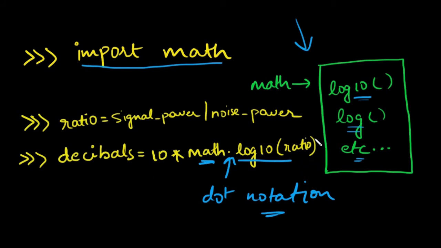This example uses math.log10 to compute a signal-to-noise ratio in decibels, assuming that, of course, signal_power and noise_power are defined. And obviously noise_power can't be 0. The math module also provides log, which computes logarithms base e. Now enough with built-in functions. Now let's talk a bit about user-defined functions.